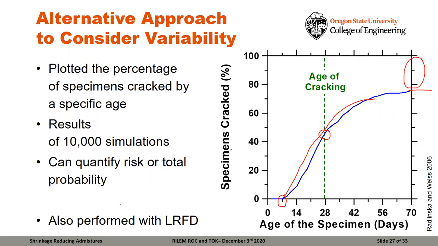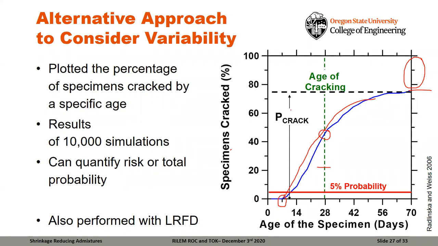Now, we've done this with Monte Carlo simulation, although you could also do this with standard statistics with resistance factor design. But the really big takeaway starts to change the way we think about designing our concrete slabs. Instead of worrying about the age of cracking, what we start to worry about is the probability that our slabs will actually crack. So now we're looking at the likelihood that our slabs are going to crack in practice.